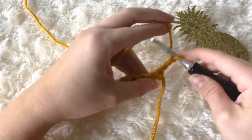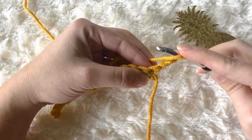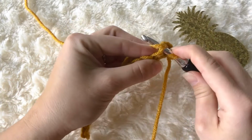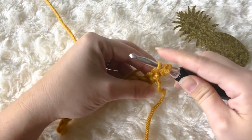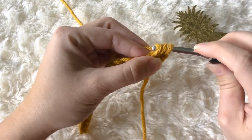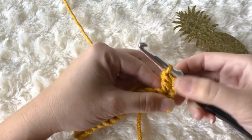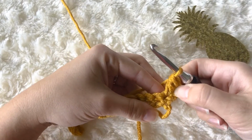To do this, yarn over, insert the hook into the very first stitch at the base of the chain, grab the yarn and pull up a loop. You should have 3 loops on the hook. Yarn over, pull through 2, yarn over, pull through 2. That is 1 double crochet.